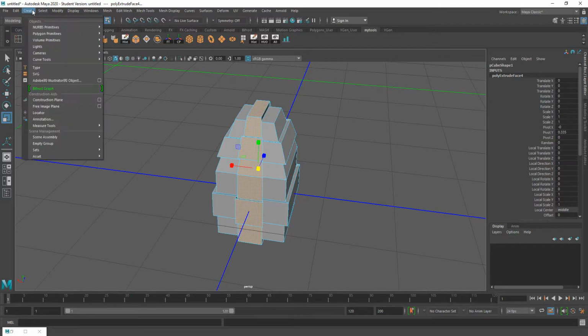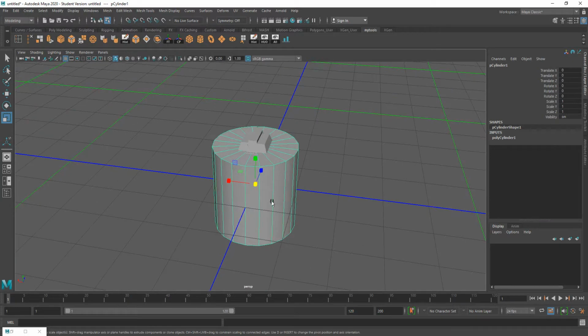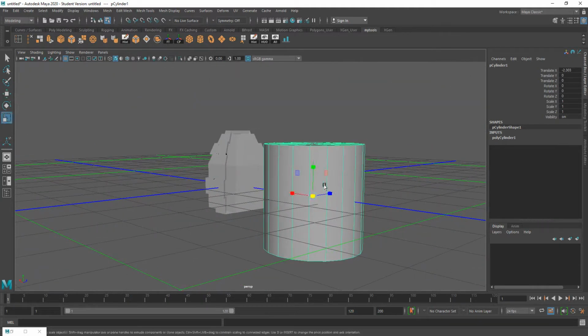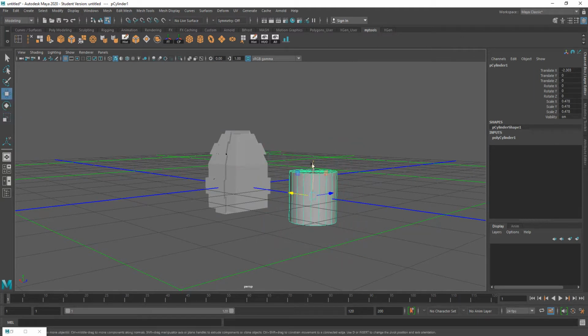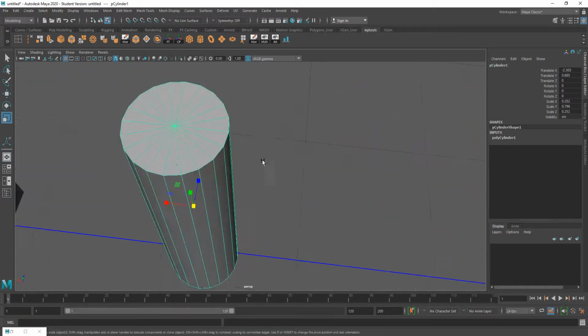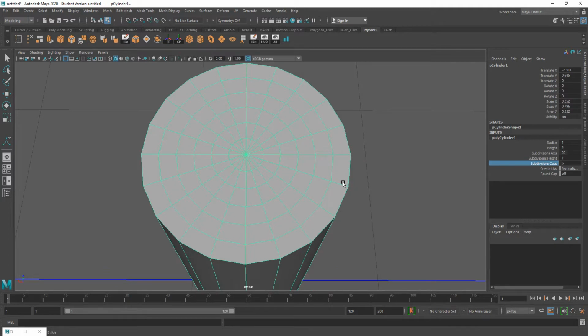And on to the next part, I will be creating, let's see, cylinder is what I had in mind, because it doesn't need to be that big, so I like something a bit more like that. Scale it down. And what's cool about this is you can add, I do want to see subdivision caps. It'll do them on top and bottom, but I'm only worried about the top. Let's say 6.